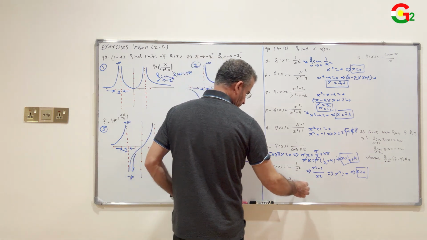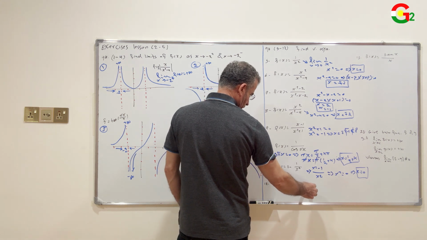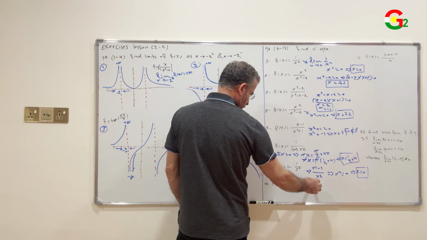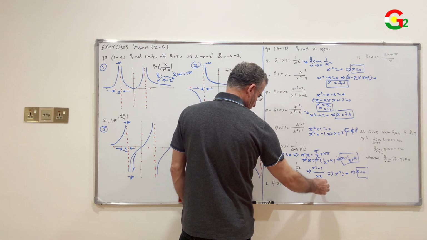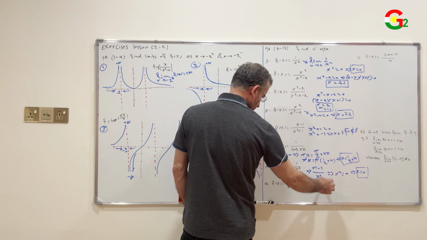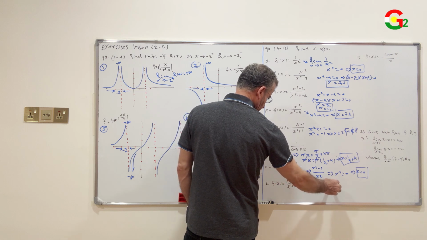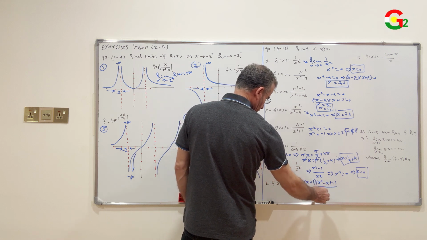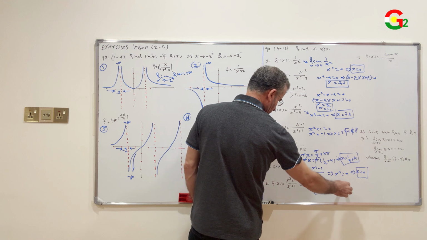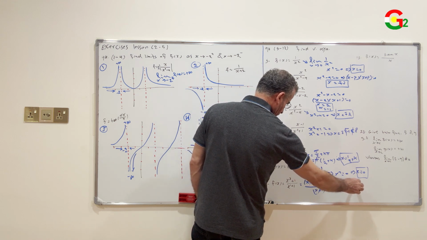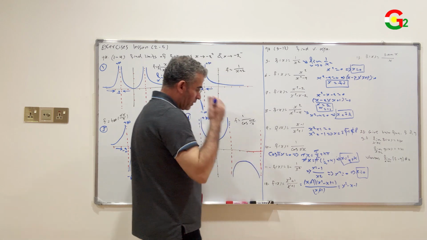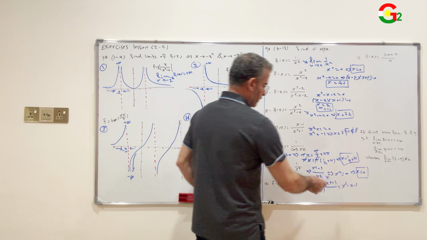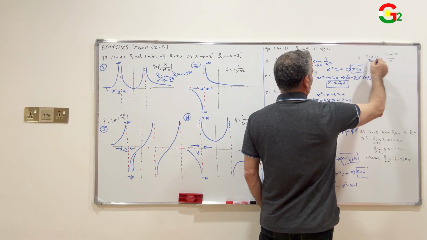Number 12, analyze the numerator, the sum of two cubes: x plus 1 times x power 2 minus, reverse sign, the first term times the second term, plus the second term squared, over x plus 1. Reduce x plus 1 with x plus 1, then I'll get a polynomial of degree 2. It has no vertical asymptote. Therefore, this function has no vertical asymptote.